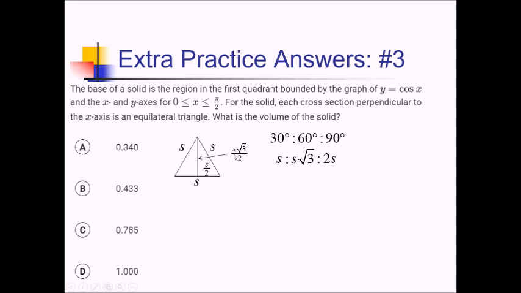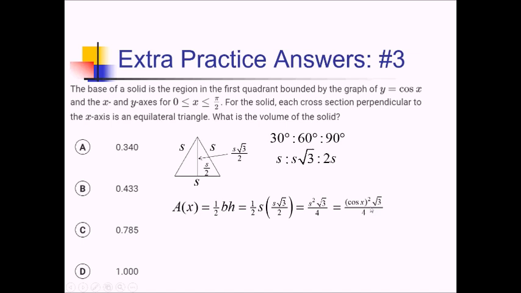So the long and short of it is the area of this thing, which is in general 1/2 base times height, is going to be 1/2 base of S times a height of S radical 3 over 2. So if I clean this up a little bit, I can write S squared radical 3 over 4. And now since this S down here is really just cosine, because again it's the distance from one end of the bounded region to the other, this is just going to be cosine squared of x radical 3 over 4.